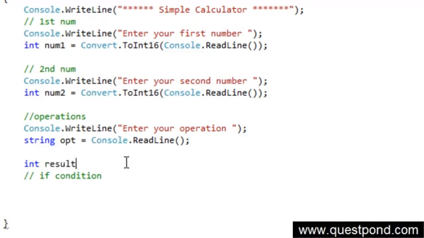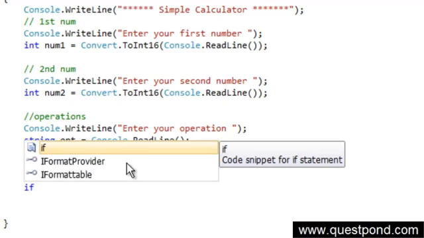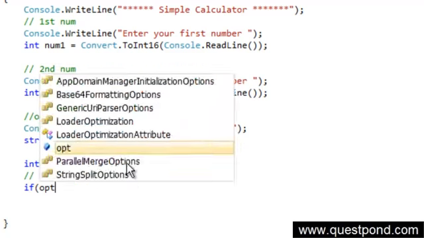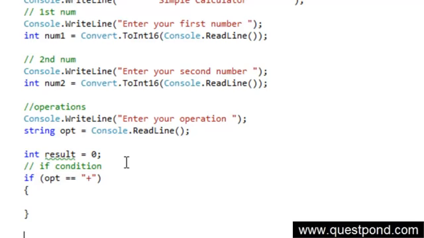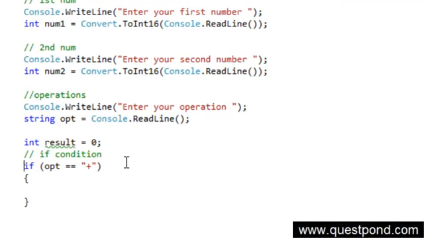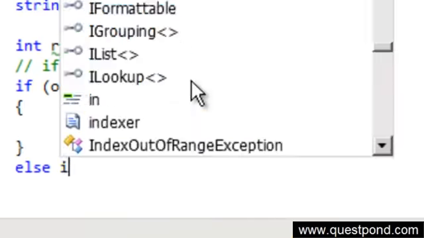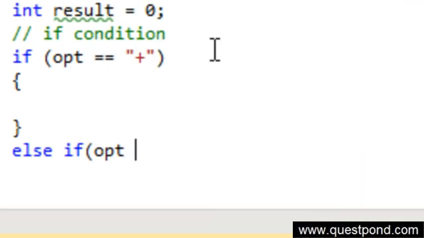So we'll say int result equal to 0. Then I'll say if OPT is equal to plus, then do something. Else if OPT is equal to minus, do something.